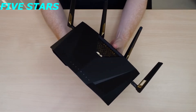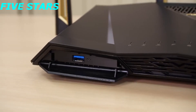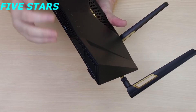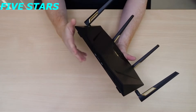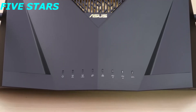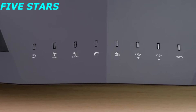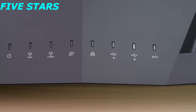Let's continue by taking a look around the device. On the front we have a small flap which hides a USB 3.0 port. On the other side there's a unique button to turn off the LEDs on the front — handy if you're in bed and don't want flashing lights. Also on the end there's a universal Wi-Fi on/off button, useful if you just want to turn off the Wi-Fi altogether. Along the top we have LED indicators: a power LED, an indicator for our 5 GHz and 2.5 GHz bands, followed by WAN, LAN, front panel USB, rear panel USB, and a WPS indicator.